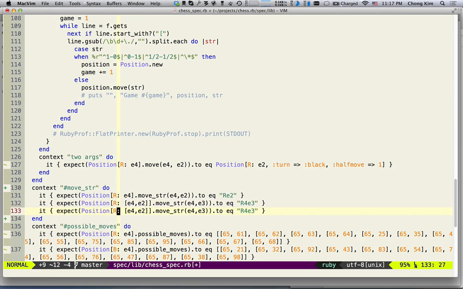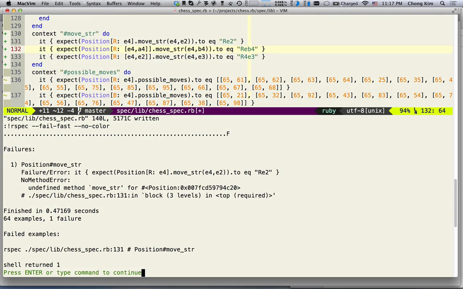Another situation is if I have another rook at the same row. So if this was on a4, and I say rook e4 goes to b4, then I can't say rook b4 because there are two rooks. So it should be rook a b4. Okay, so let's save this and see what happens.